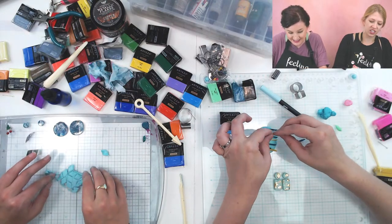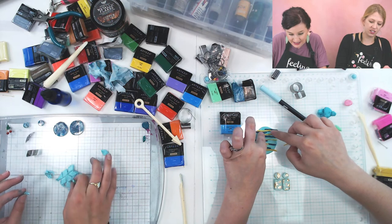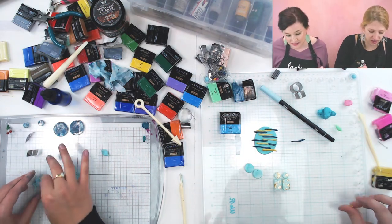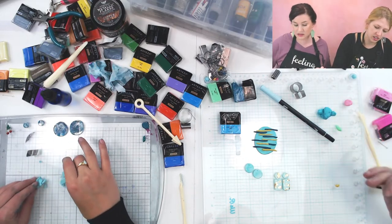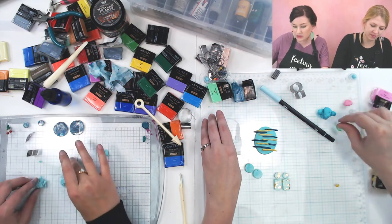I think it's just the freeing creativity thing. Yeah. There's no rules. No rules. You just do it. And if you get an idea, you just do that. And you've got to do it while it's in your head. Because I just want to test it out, see if it works. I don't want to wait.